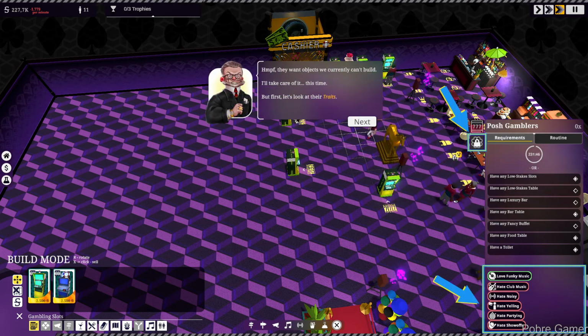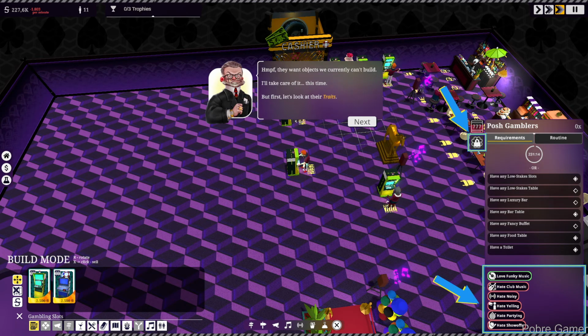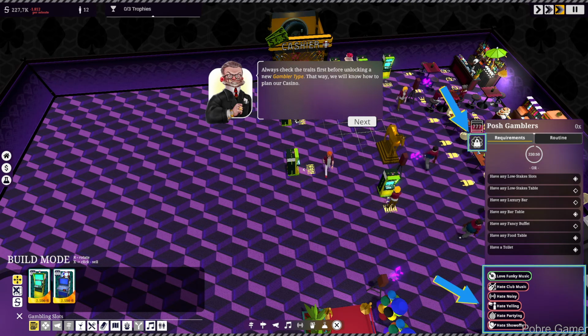They want objects we currently can't build. I'll take care of it this time. But first, let's look at their traits. Always check the traits first before unlocking a new gambler type. That way, we will know how to plan our casino.